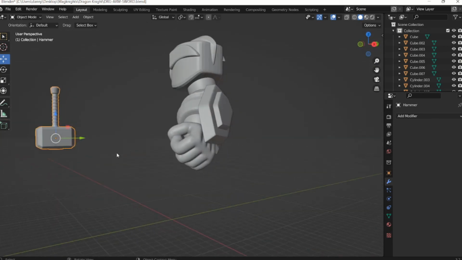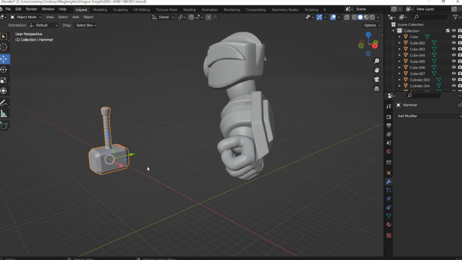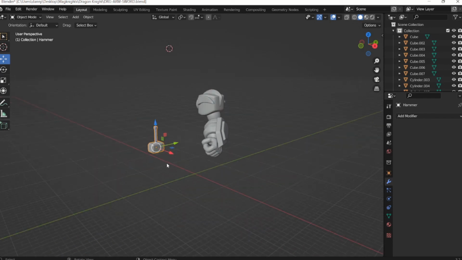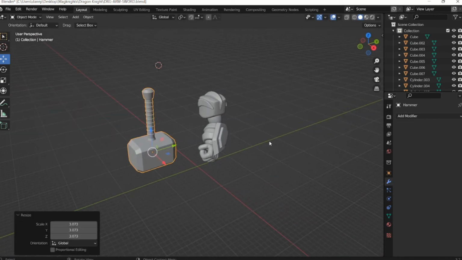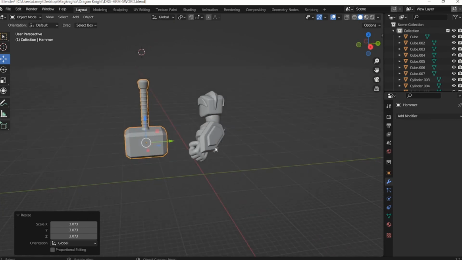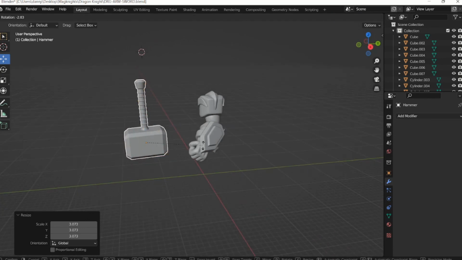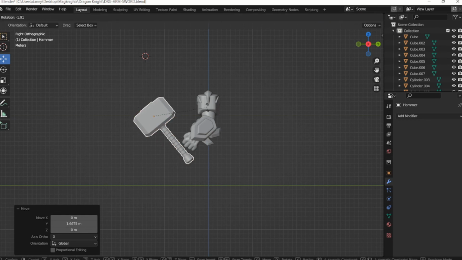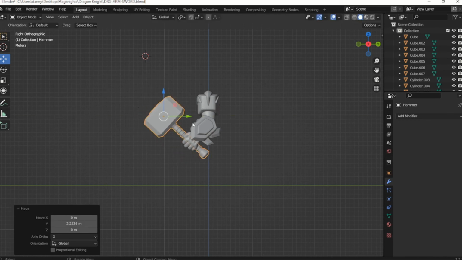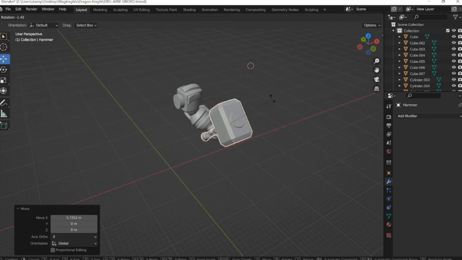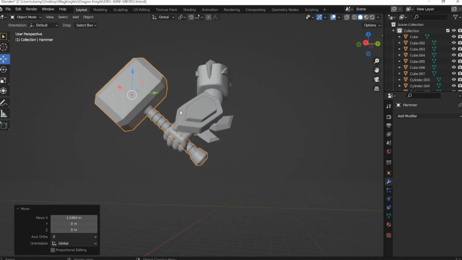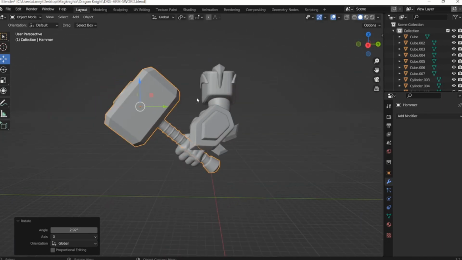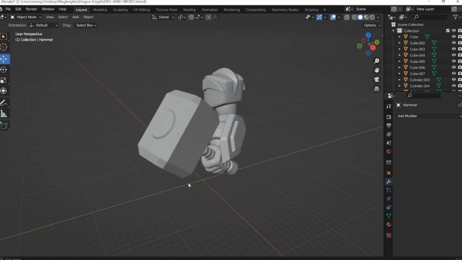And as you can see, the hammer is tiny. It's a tiny Mjolnir. And we will get to how to scale things for 3D printing so that what you print is exactly the size you want it to be in another lesson, okay? That's for later. But for now, we know this is the right size, so we just need to fit this to this arm, and we'll be good. Let's see. Kind of just fitting it on there. I think that looks fine.